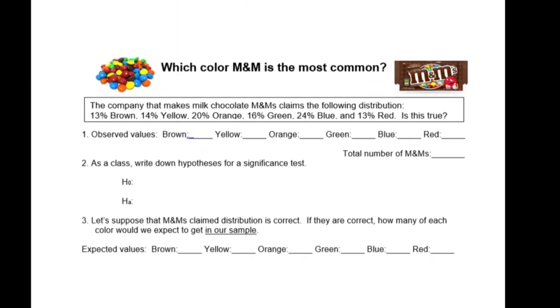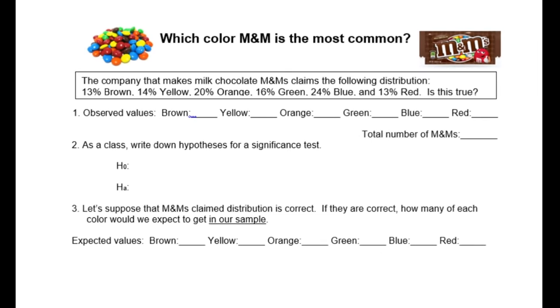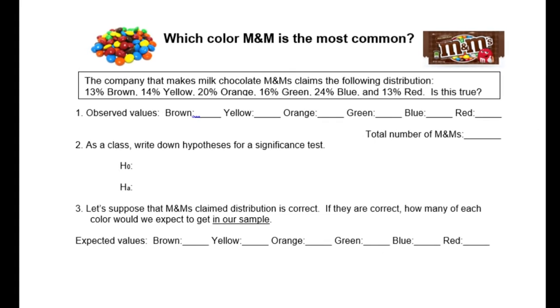Now, if we're in class, then the teacher will pause here to give you guys the data from the Google form. So we'll be wanting to total up each of the amounts from brown, yellow, orange, green, blue, and red that you guys entered into your Google form. I've done this before with another class, so we're going to use that data as an example. Remember, you should have your own data if you're in class, but some of this stuff will still apply if you're not, for both groups, in class or not.